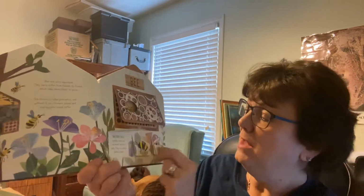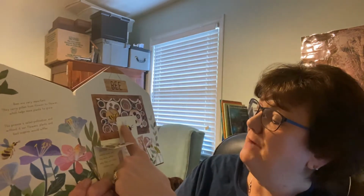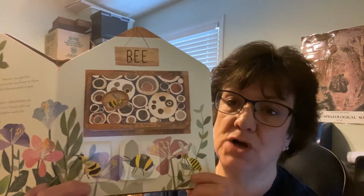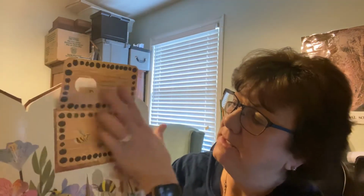We have the solitary bee, usually work and live alone, which is why they are called solitary, because they are alone. We have the bumblebee. They are very easy to spot because they are larger than the honeybees and they look a lot fluffier. And then we have the wasp. Wasps may look like bees, but they are different. They have a pointed body and a very narrow waist. And there's the three different kinds of bees that we just talked about. And there's their little house, their habitat.